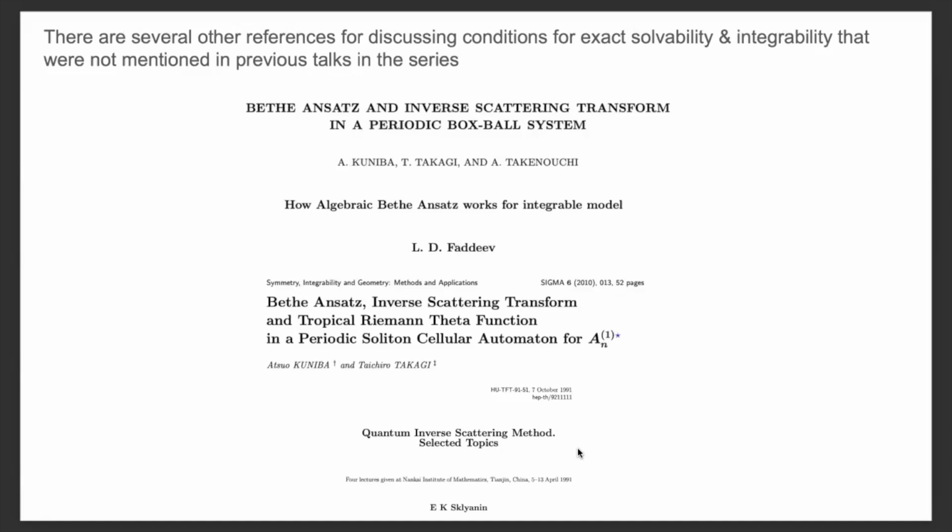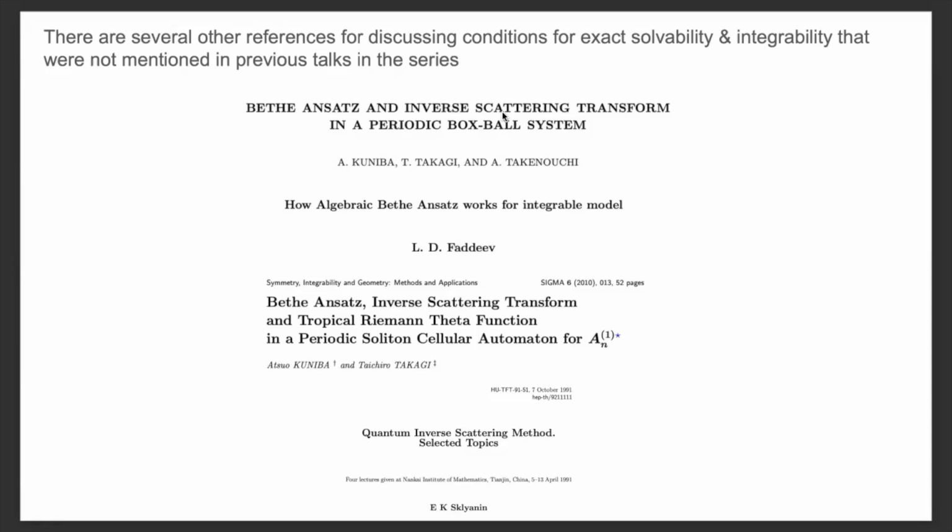And as we had mentioned, there are several other references for discussion of conditions for exact integrability or exact solvability that are not mentioned in the previous talks of the series. And like we had mentioned, we can look at several different aspects and connections with the algebraic Bethe ansatz and some inverse scattering approach. So it's maybe a slightly different set of assumptions placed on the argument than those included in the quantum inverse scattering approach, but it's still a scattering approach nevertheless, so it still has many similarities.